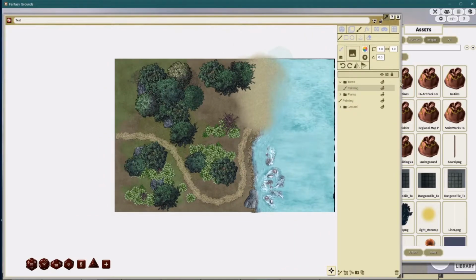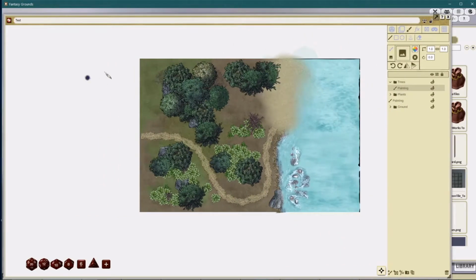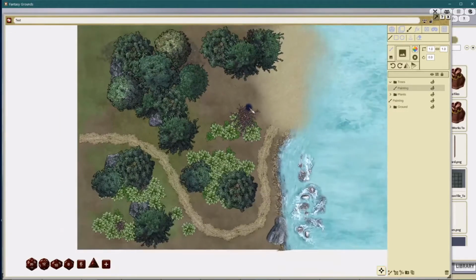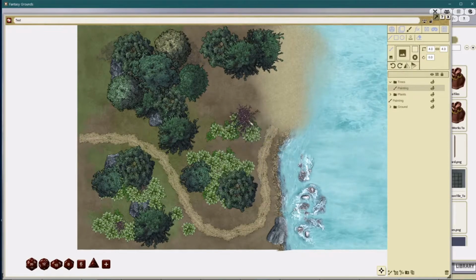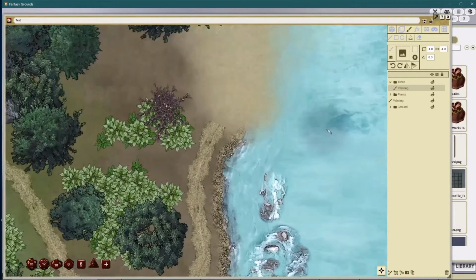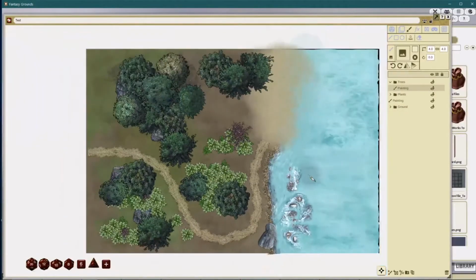So let me just pull this over here so you guys can kind of see what I'm doing. This is some of my favorite stuff. I'm going to be using my stamp tool. I'm going to increase the size of this, at least for now, and I'm going to drop down its opacity quite low. Let's do 50. So you can see I have a very subtle little stamp that I'm going to be using here.